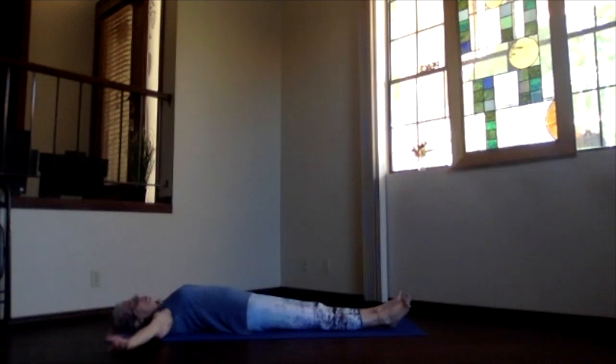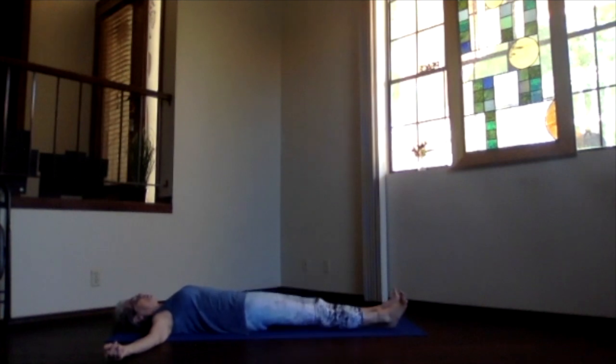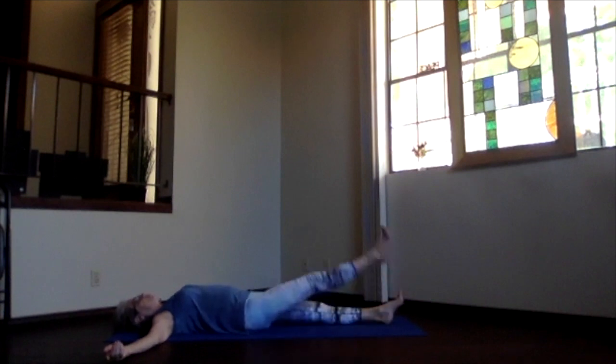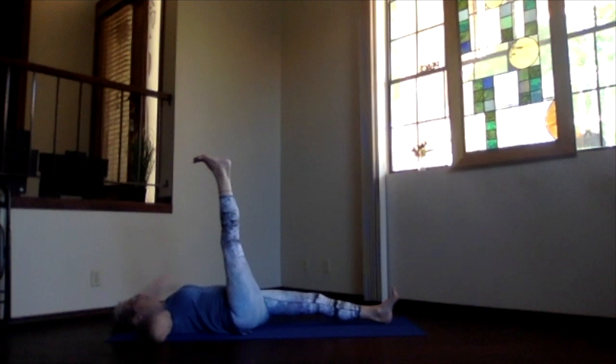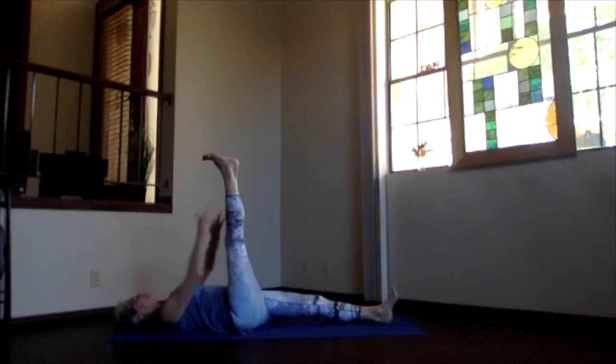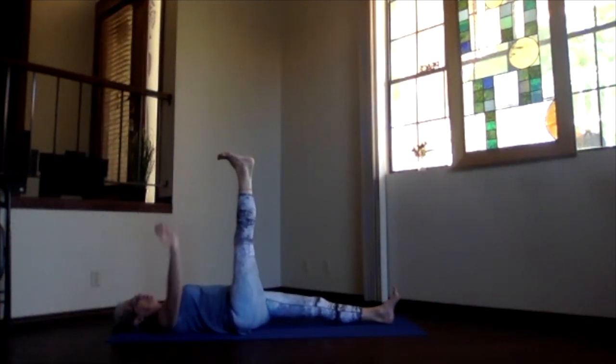And then bring your arms straight out from your shoulders, palms up, shoulders and shoulder blades down. Slide your sitting bones toward your heels, so then your knees slightly slide that lower back into the mat. And then bring your right leg up to the ceiling. So, perpendicular as much as you can, pressing out through the bottom of your foot so that that whole leg is nice and straight. We're going to roll all the way to the left side.